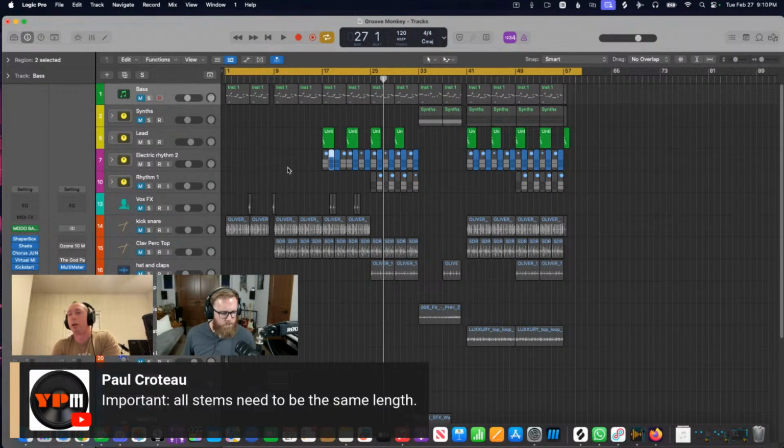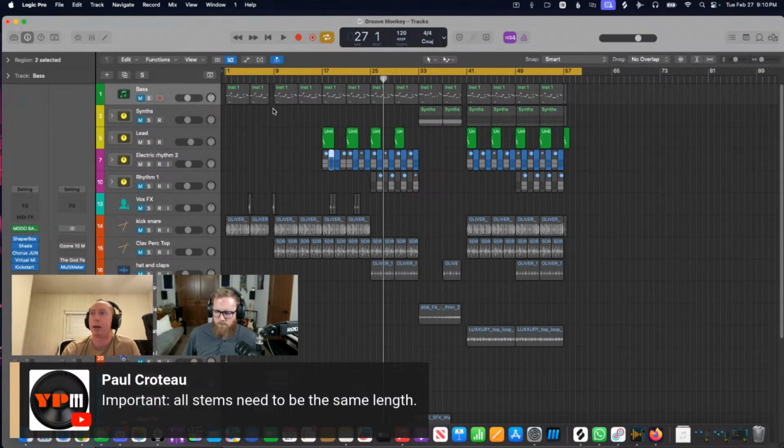Yeah, excellent point, Paul. When I'm exporting these, I'm exporting them with the same length. If you know how Logic works, when you have this loop region, is that what it's called? When you have this on, it will export the track the length of this selection. Other DAWs, I'm sure, have similar functionality where you specify where it starts and where it ends.